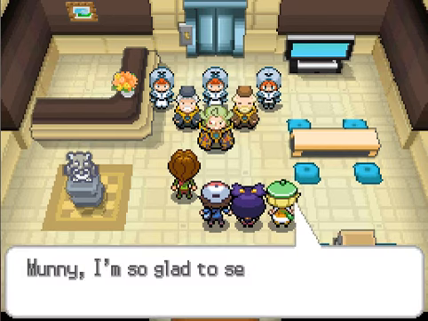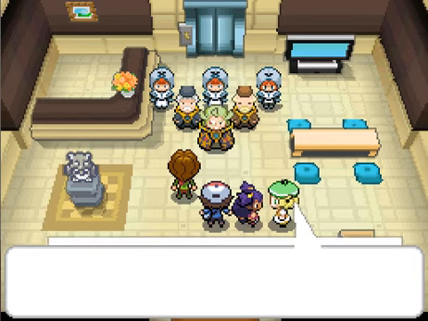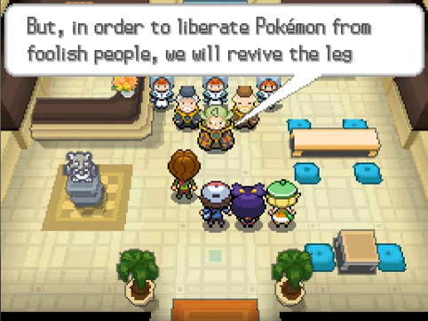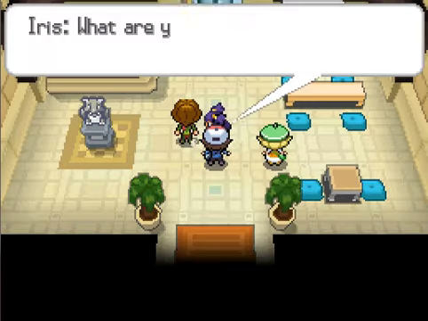I don't know how Bianca lost it, because it was in a Pokeball. But whatever. The friendship between Pokemon and people can be very touching, but in order to liberate people, Pokemon from foolish people, we will revive the legend of Unova and win the hearts of minds and everyone. Farewell. Finally, you left and stopped talking!